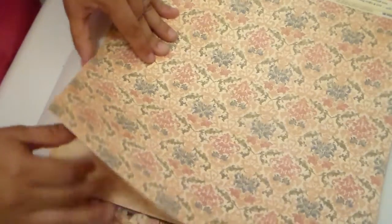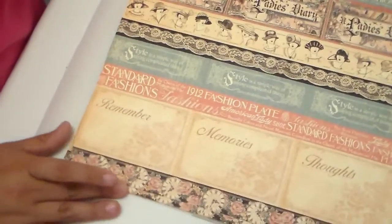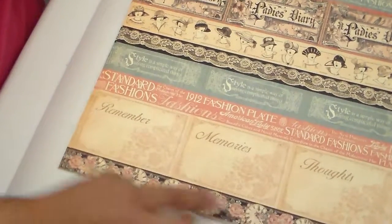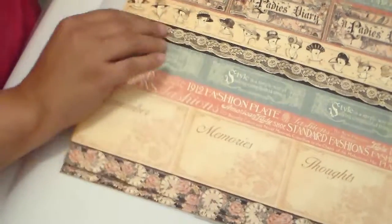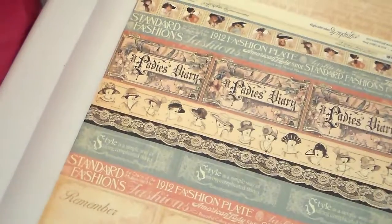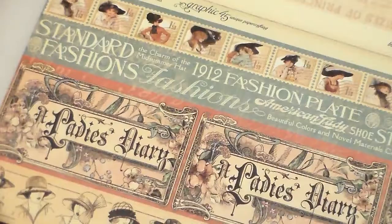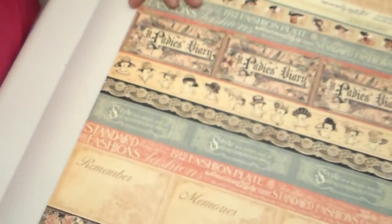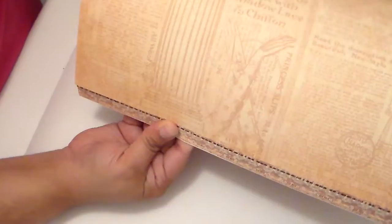Lasting Impressions — look, it has elements you can cut up and use in your junk journal. The borders, and even the stamps here you can use on their own — look how beautiful. And I think that was it. These are the back of all the pages — I'll just flip through really quick so you guys can see. That's it, so that's Ladies Diary.